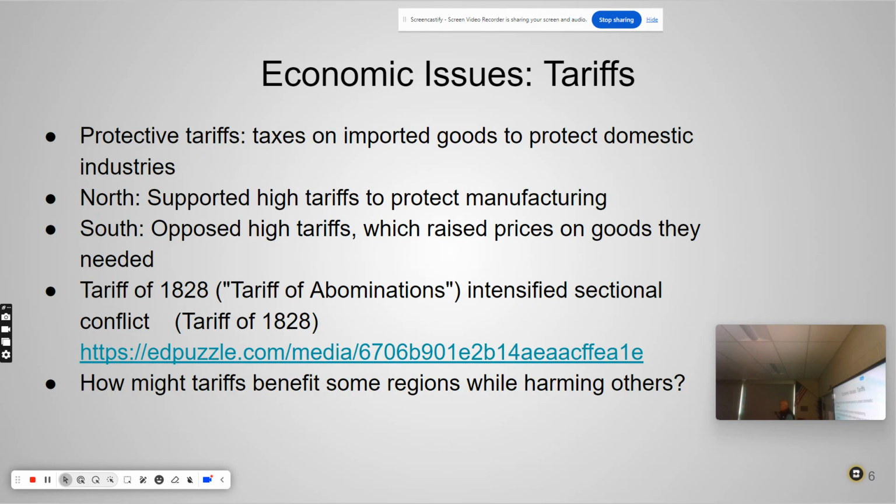They're going to have to rely on the North for those goods, and the North and the South, we're starting to see this division, this sectionalism between them, that makes the South reluctant to feel like they have to rely on the North because of the two different ways of life that are starting to develop.